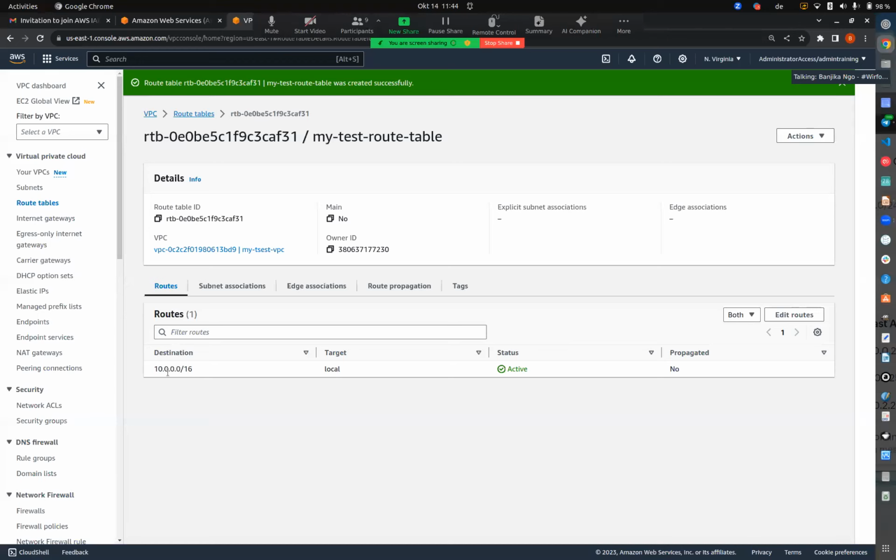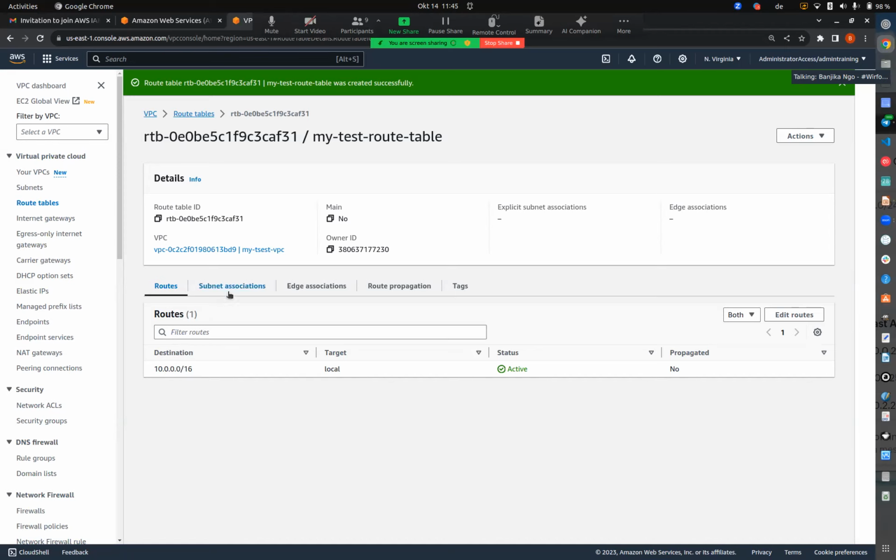It says that for all traffic to this destination, it is local. What this means is any resource created in this network can communicate with the others. So if you have EC2 1, EC2 2, EC2 3, all of them will automatically talk to one another. This is because of this route here. It just says that any traffic destined within this IP range will communicate immediately.